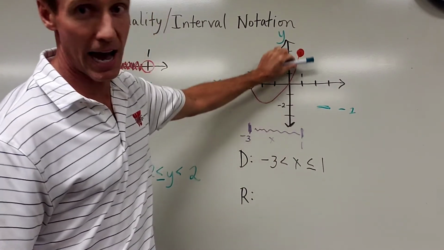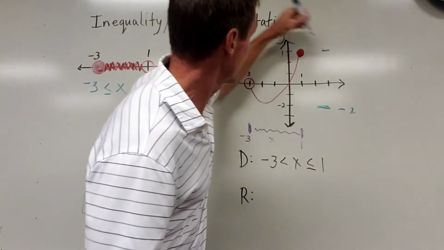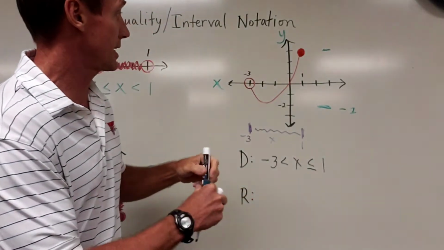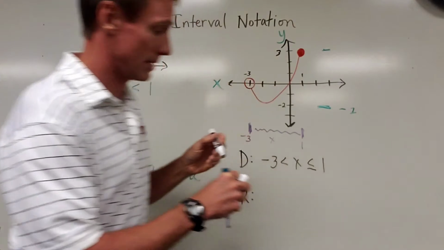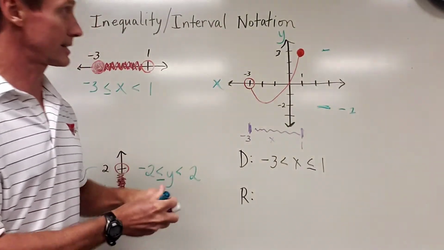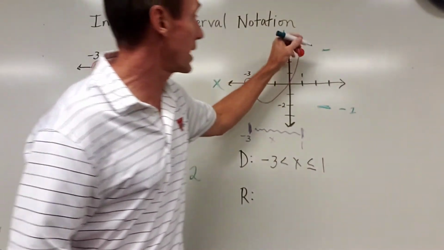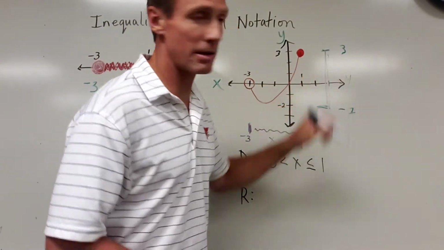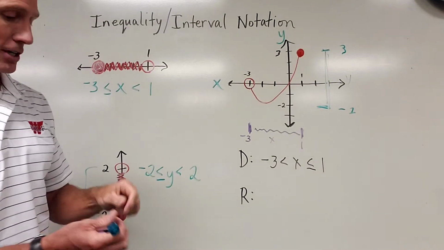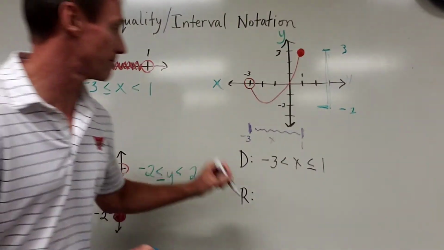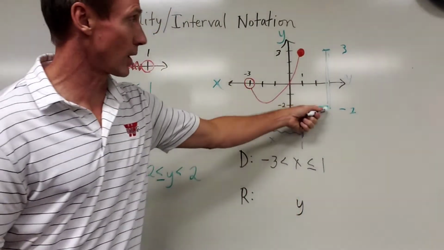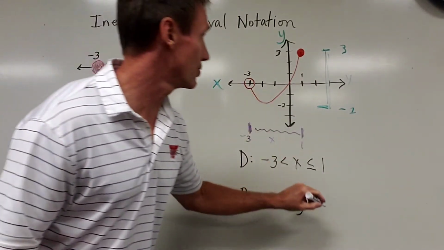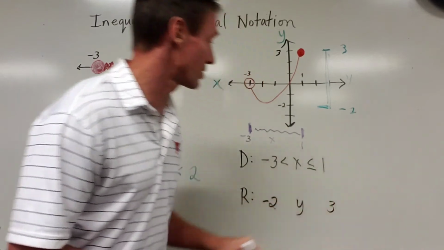Y values, the highest point we get to is, in this case, that is not a 1, that would be a 3. Okay, so the highest value would be +3. Again, Y values would be vertical. That is my range. So in this graph, my range would be greater than -2, less than 3. Those are my numbers.